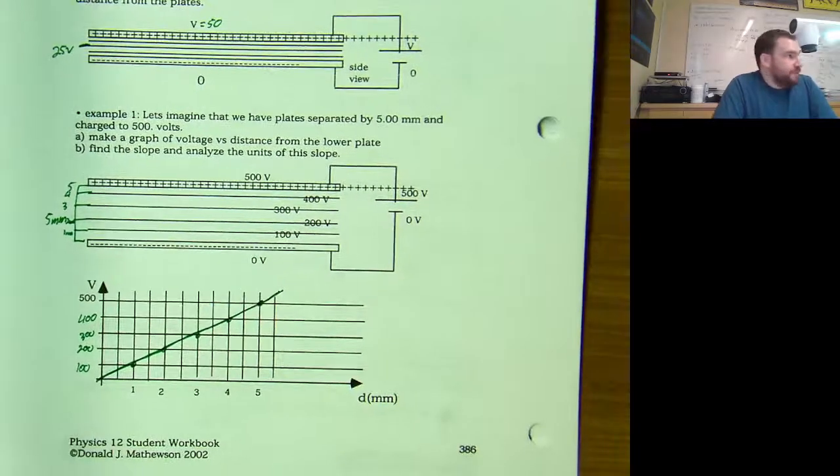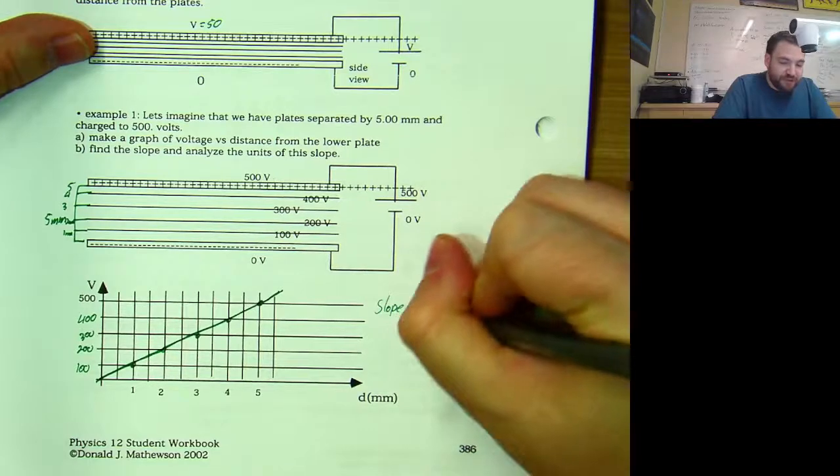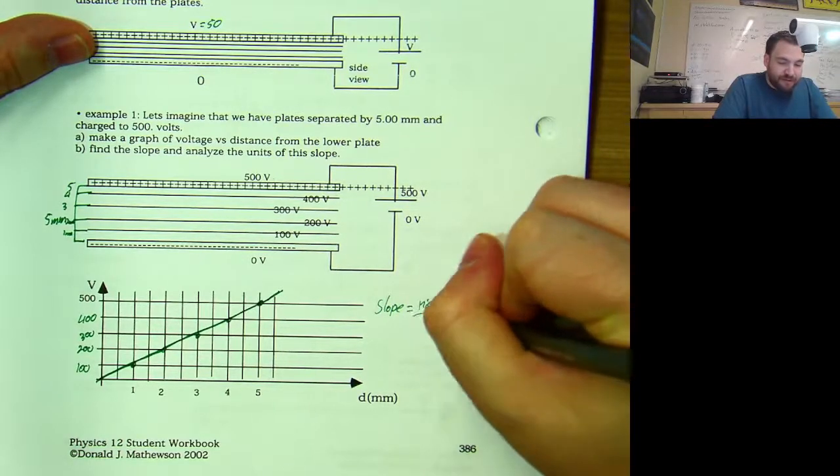And as always, when we're doing stuff like this, the question becomes, what do the area and the slope represent? In this case, the area isn't going to be super useful. It's the slope that we're going to analyze. So slope equals rise over run.